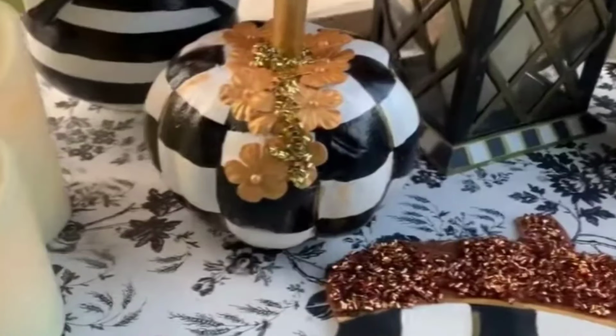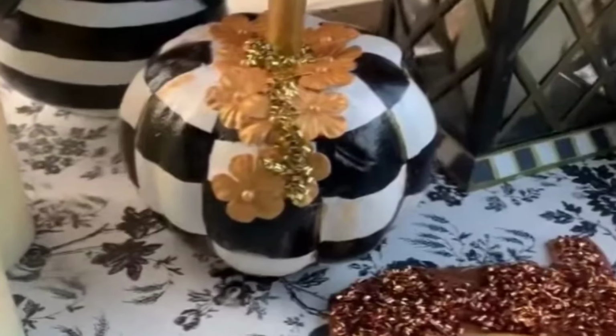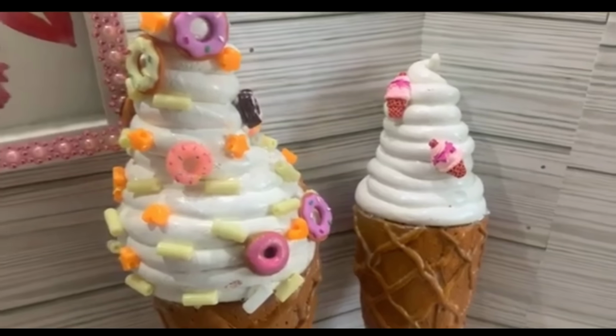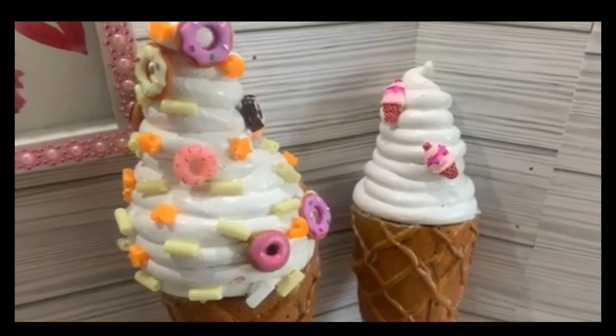She's a Mackenzie Childs fan. And look at how she took her time and painted these squares, y'all. I would have been all out of line, all over the place, baby. Okay. And not to mention her food crafts. Y'all, look at this. It looks edible, okay?